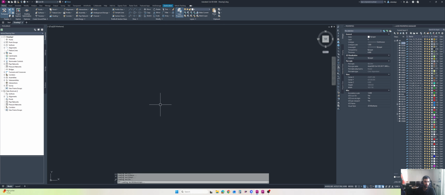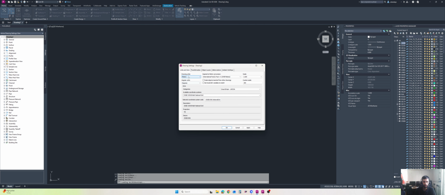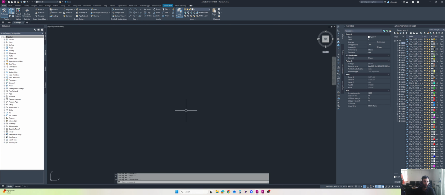So I am here in Civil 3D. First make sure your drawing units are right: I'm going to edit drawing settings, meters. I'm using meters in the British National Grid, because the point cloud I was working on is in the OSGB coordinate system. That way we can just import it into Civil 3D, and the selection of points was also in the OSGB network. I will click OK.